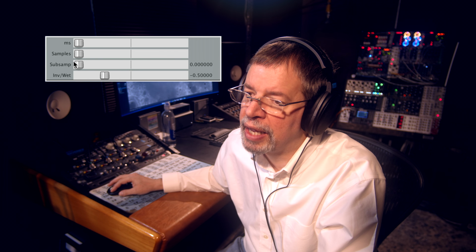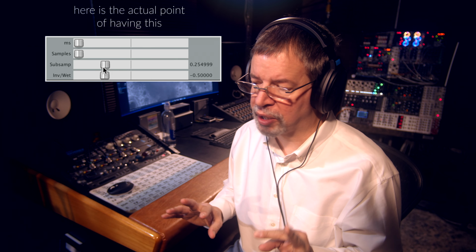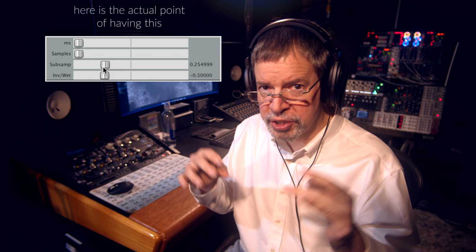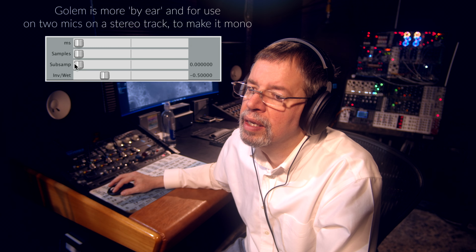And this is the kind of thing that you'll be doing if you're using a sample delay, for instance, for having multiple microphones in a guitar cabinet, and you're trying to position them relative to each other. Kind of similar to what I can do with the Golem plugin.